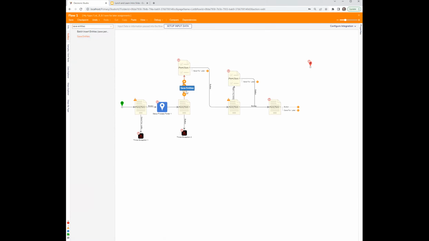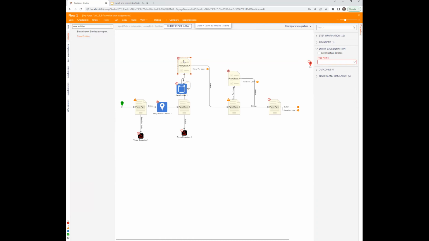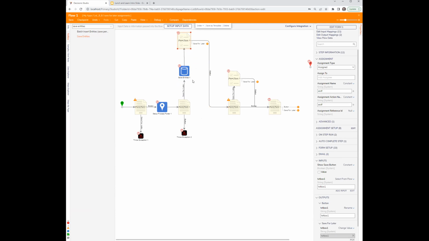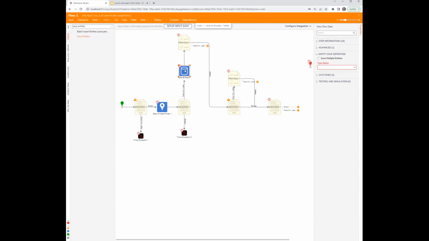And so on every save for later, I can come to save entities. I can select my type, which is execution extension, execution extension 1.